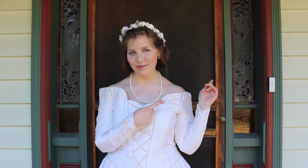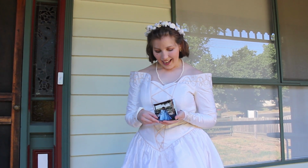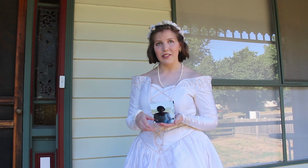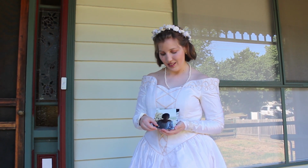This is my mother on her wedding day in this wedding dress. Here's another one. And these are the photos I'm going to try and recreate. I will add a better image on the screen.